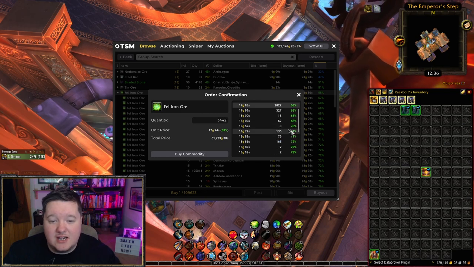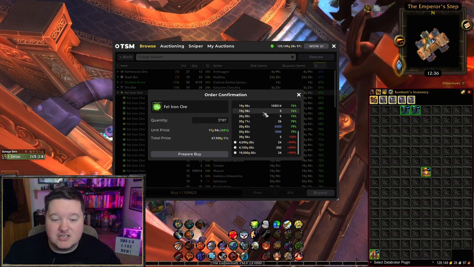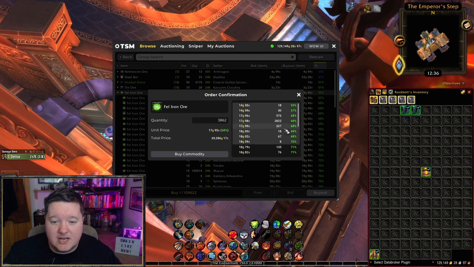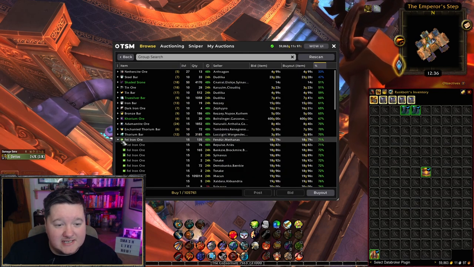So I could potentially buy up to here for 67,000 gold. I've already got a lot of this, but you can actually make a lot of gold with fell iron ore, and I could turn this into fell iron bars quite easily and potentially double my profits there. That's very, very cheap. All it's going to take is one person coming along and buying this entire auction house out, and we'll make profit. So I'm going to do that. I'm going to spend 69,000 gold on that as a nice and easy flip.